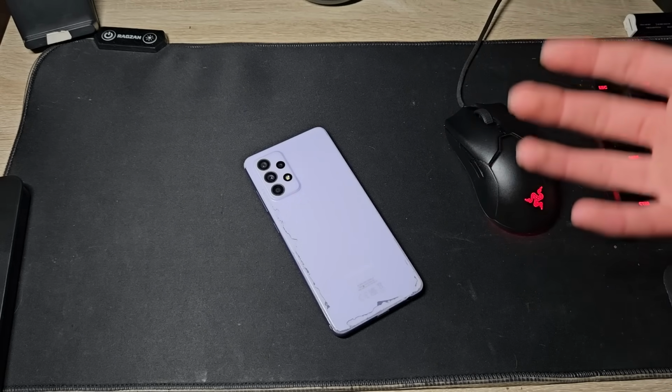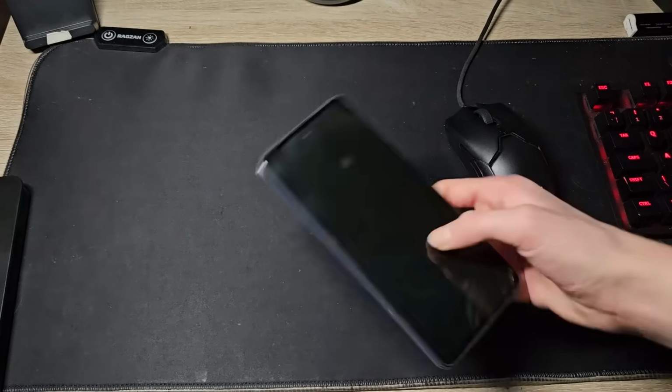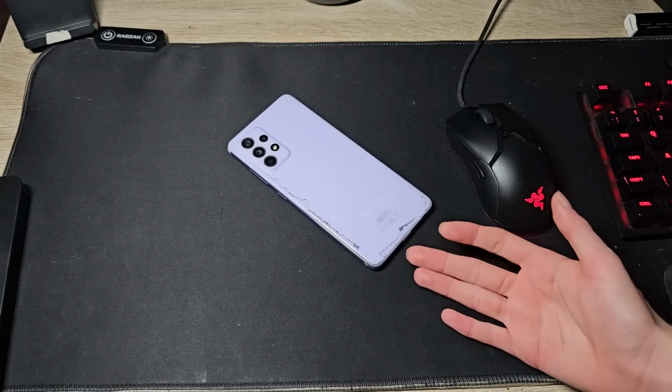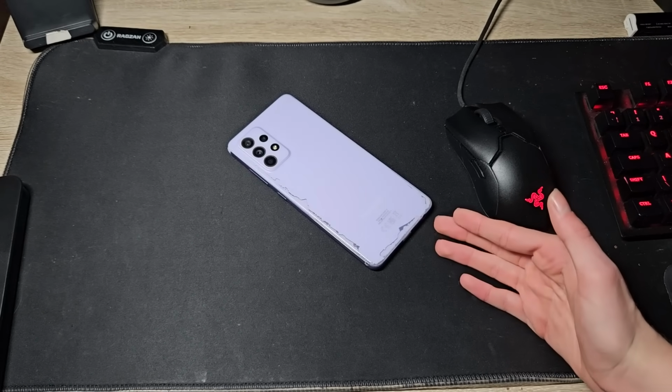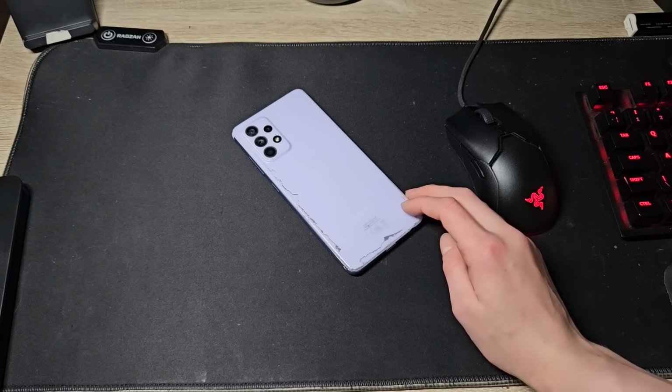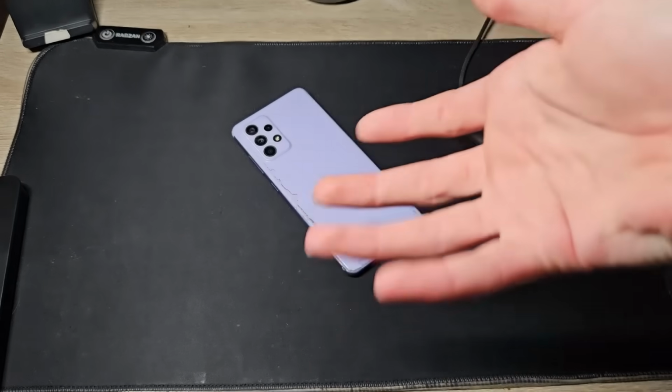After digging and digging and digging, because the website is broken, I eventually found an instruction guide on how to put it on this phone. I already have a custom ROM installed, but I need to root the phone before I can actually do anything, so we're going to have to reflash the ROM, reflash Magisk, because I forgot to root it when I did it last time. From there we can hopefully install Windows.